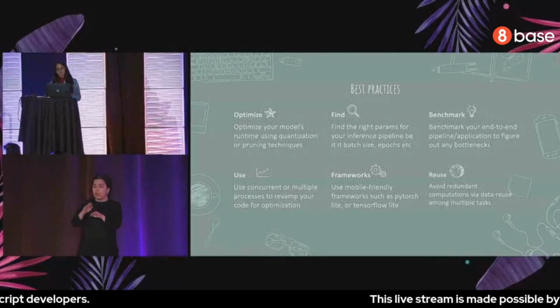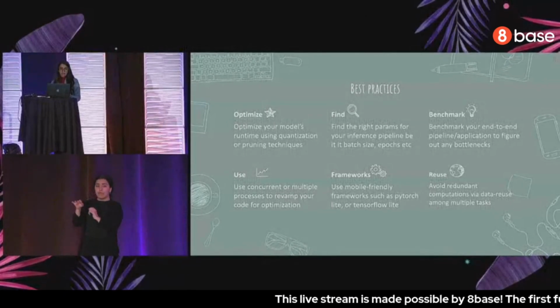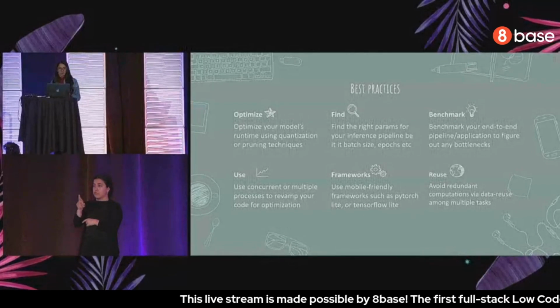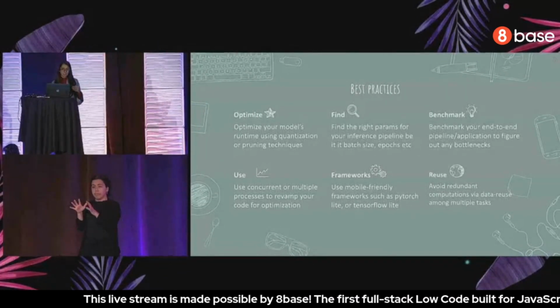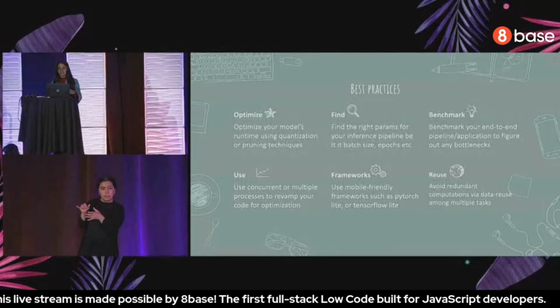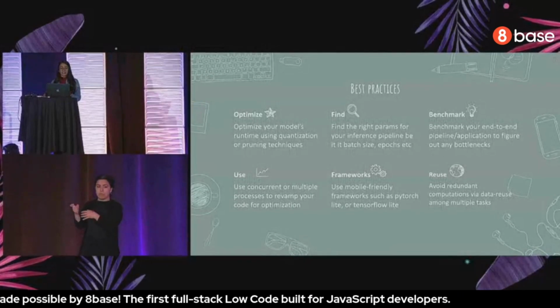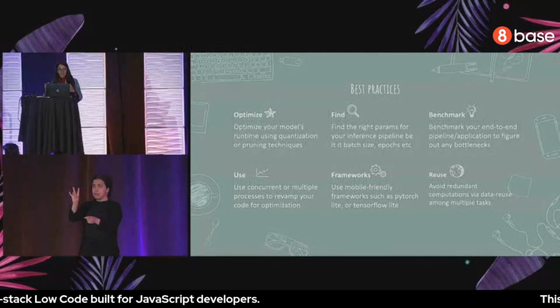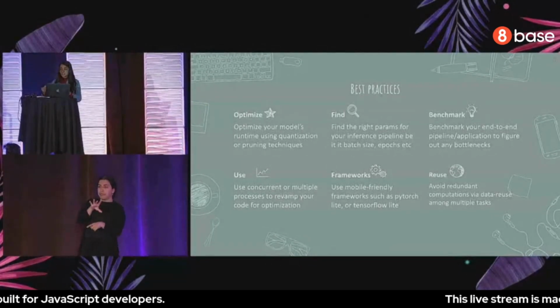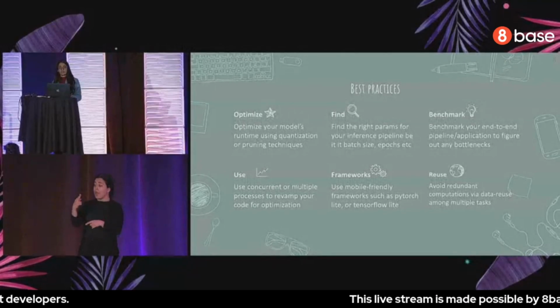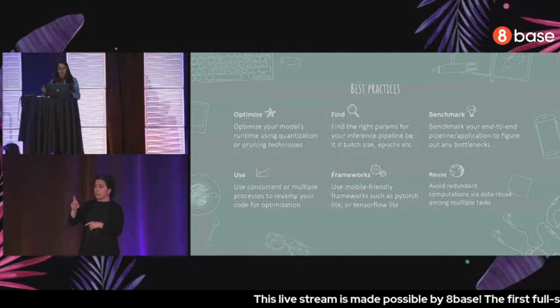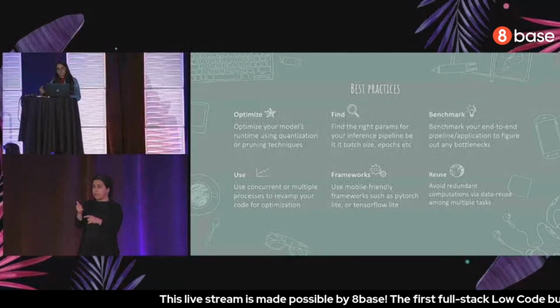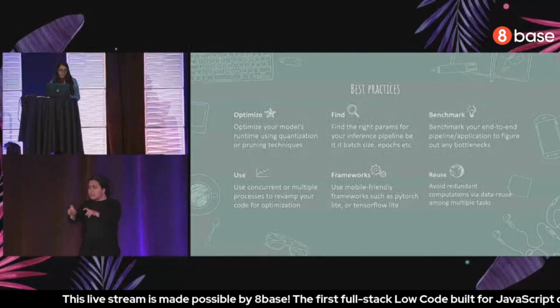And find the right parameters for your inference, be it the batch size, be it the epochs. What I meant by epochs, again, the iterations. For example, your model is giving 97% accuracy in 5 epochs. Then why do you want to train it for 50 epochs? So in that case, you need to think it through, or maybe just do some hyperparameter tuning, wherein you are just trying and testing out different parameters which you are providing to the model.